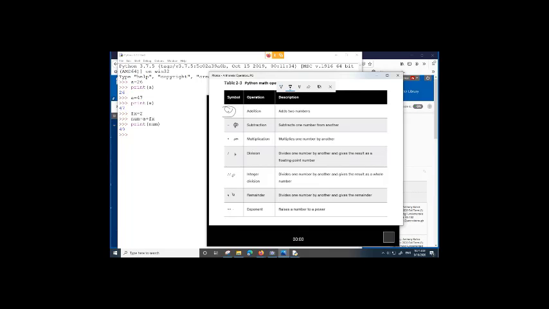And the two stars is the exponent, which is the number times itself. I'm going to give you an example, at least for the first four for the time, and then maybe the first five, and then we'll examine more of that. So these are the symbols we can use to perform arithmetic operations.